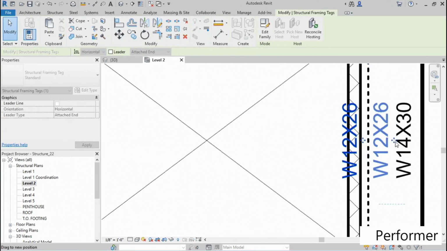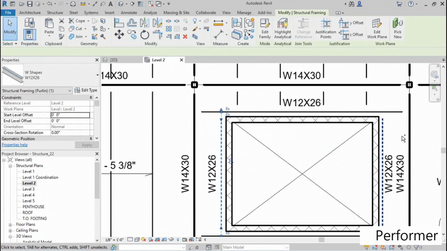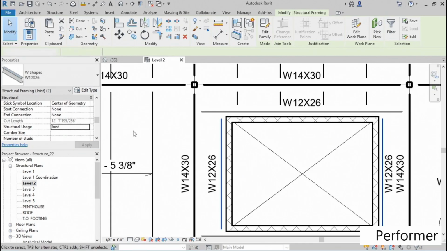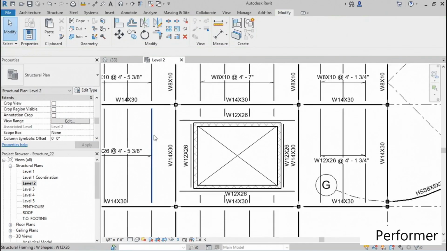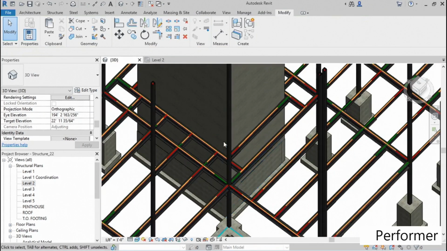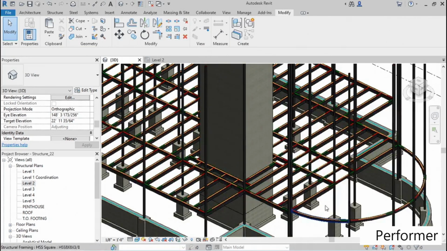Revit thinks this is a purlin. I guess it kind of is. I don't want it to look like that though. That's kind of silly. Select both of these, and in the properties, let's scroll down to see how Revit sees the structural usage. So it's saying it's a purlin. Change it in there to joist and hit apply. Awesome. Go to 3D here. Just framed in nice. Okay, so that's how you modify joists to fit around an area.